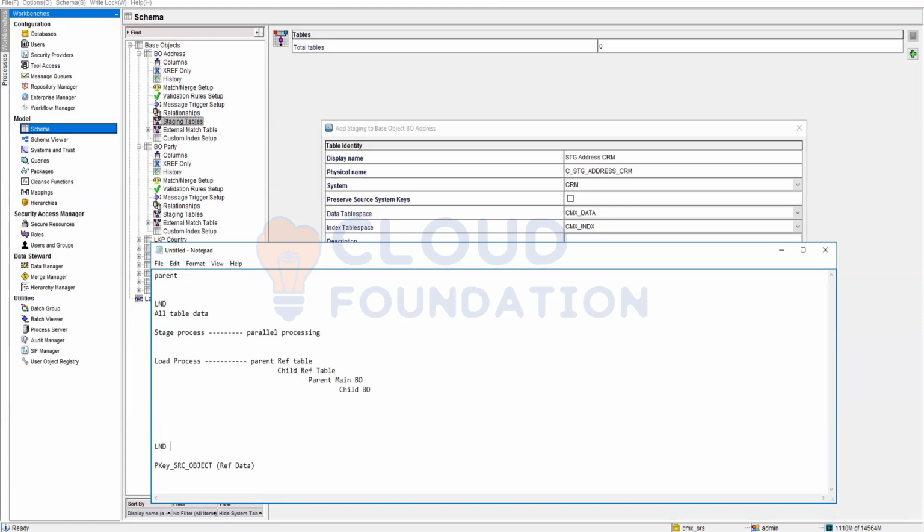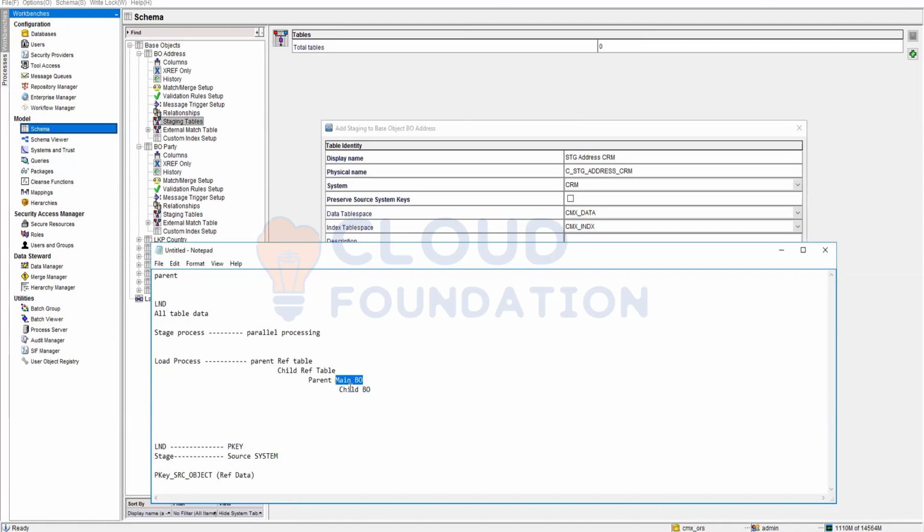When you dump in the landing table, you will be sending the primary key, right? From the landing, when it goes to staging, your source system will be updated, correct? That will be utilized, correct? So this will be loaded into parent main base object table, correct or not?